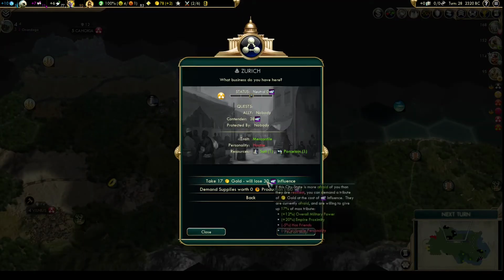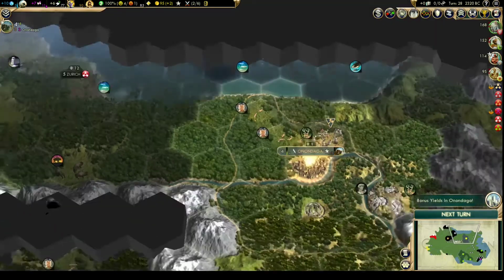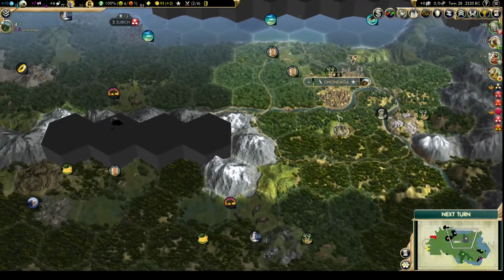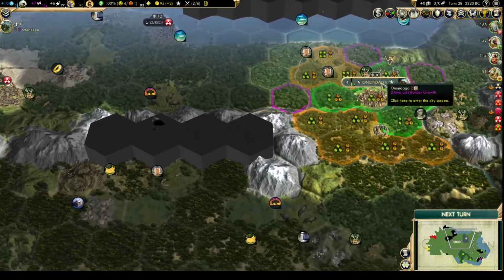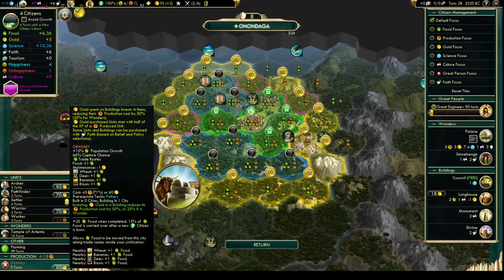Let's see. As for tribute, 17. Yeah, I'm a bit annoyed at wasting the opportunity of that guy then. I didn't get the little extra culture I could have and a little extra gold. Do I want to be building troops yet? No, I want these buildings first.